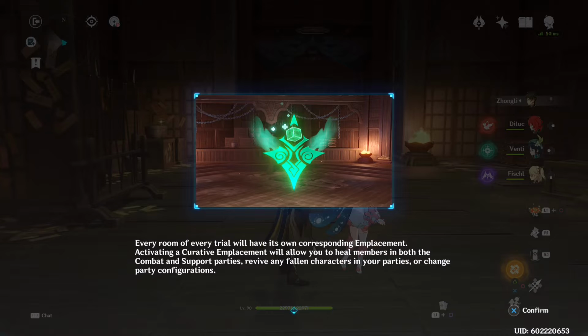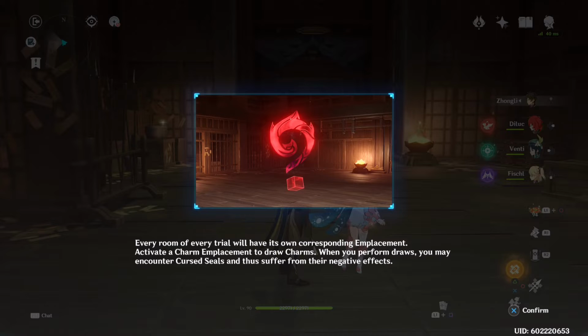Activating a curative emplacement will allow you to heal members in both combat and support parties, revive any fallen characters in your parties, or change party configurations. Activate a charm emplacement to draw charms, blah blah blah. Why are they repeating things?